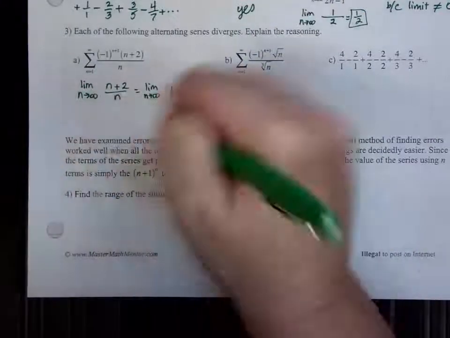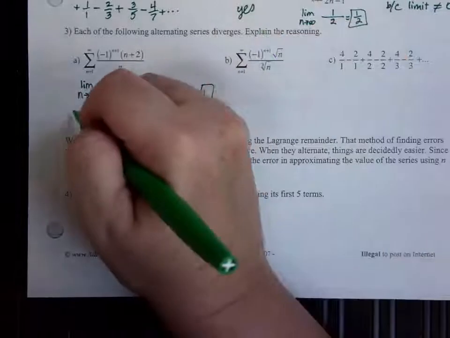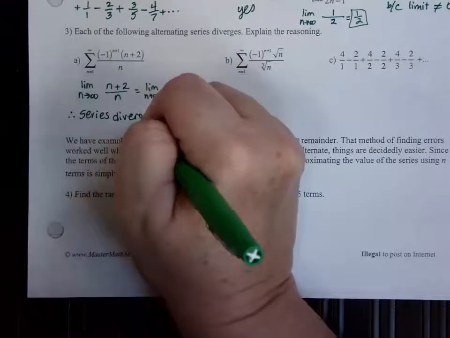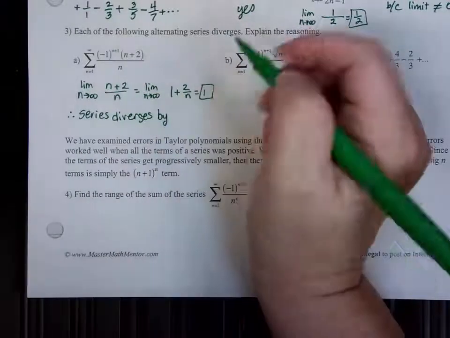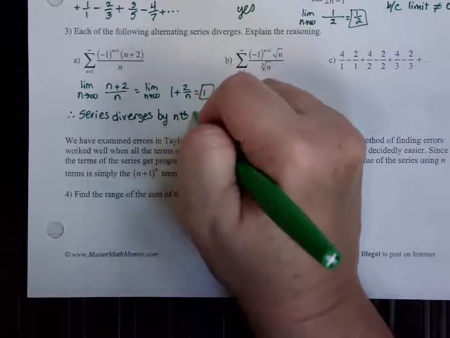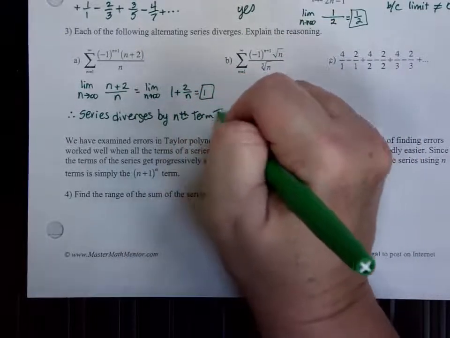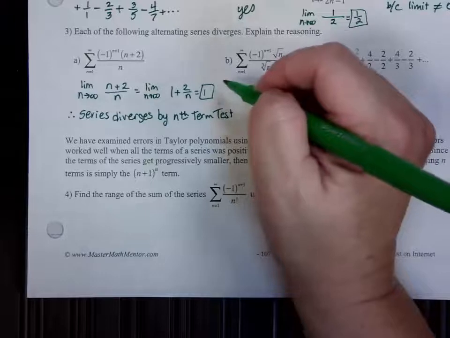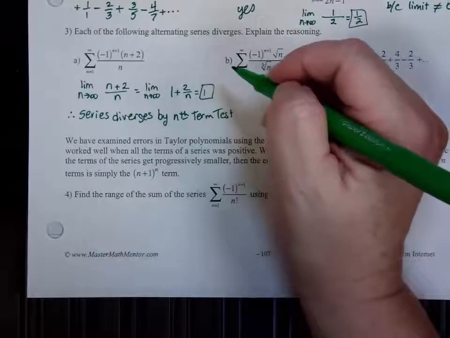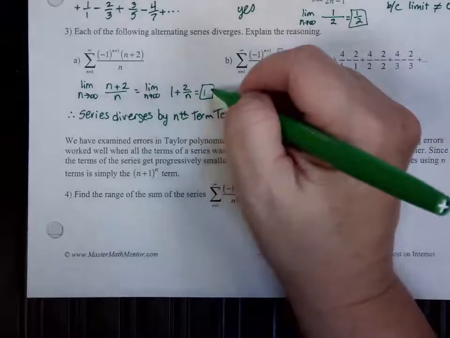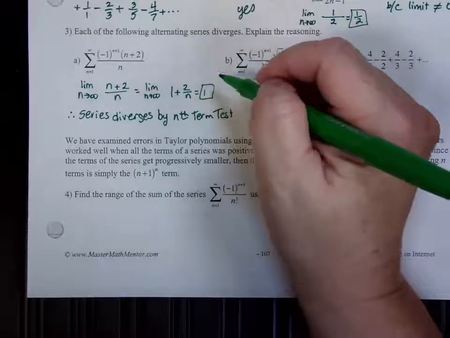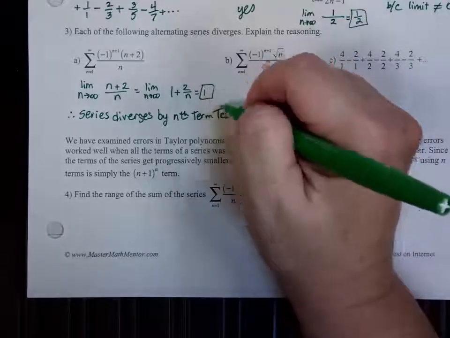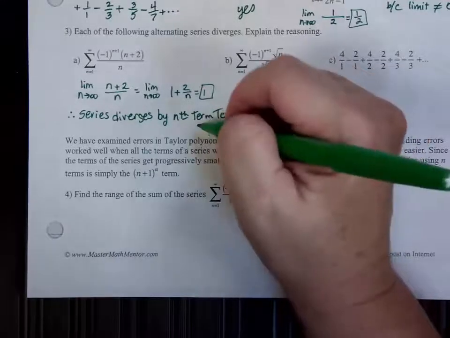0. So if this was an official problem, you could immediately say, therefore, the series diverges, not by the alternating series test, but by the nth term test. Because the nth term test is when you take the limit as n approaches infinity and see if it equals 0. And if it doesn't equal 0, it diverges. I'm going to have to go back and fix this. I've got to think about it.